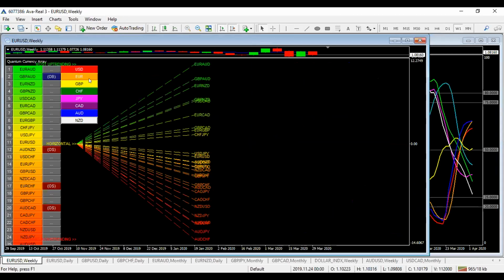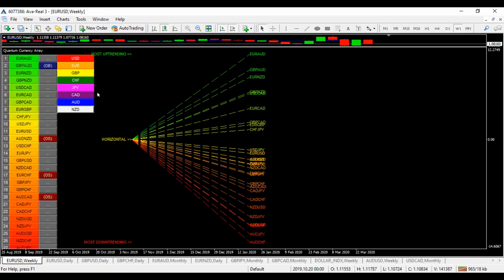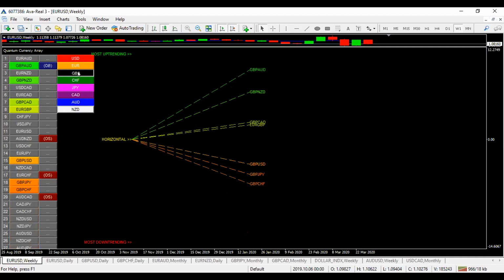So how we use the currency array is that the Fatman shows us the individual currencies, but the currency array shows us pair-wise strength. If it is in the green, it shows uptrending movement. If it is in the red, it shows bearish movement. If it is in the middle, it's consolidation or preparation for the next move to happen. If we specifically want to check a particular pair, we just select that. So I just selected the GBP right now.